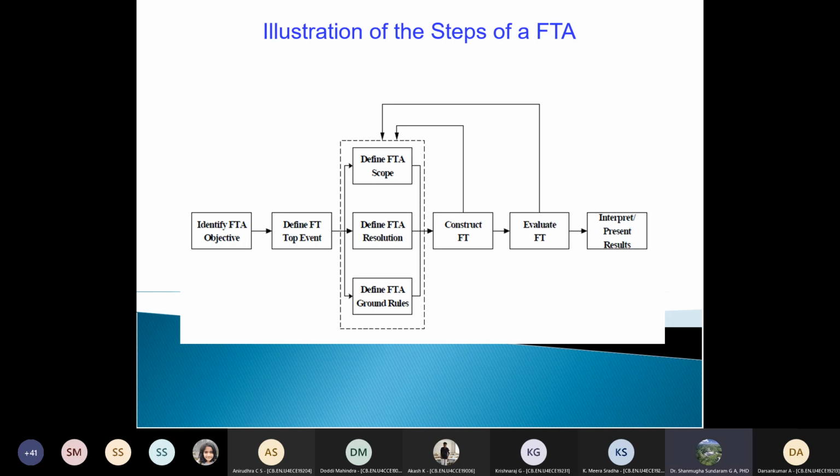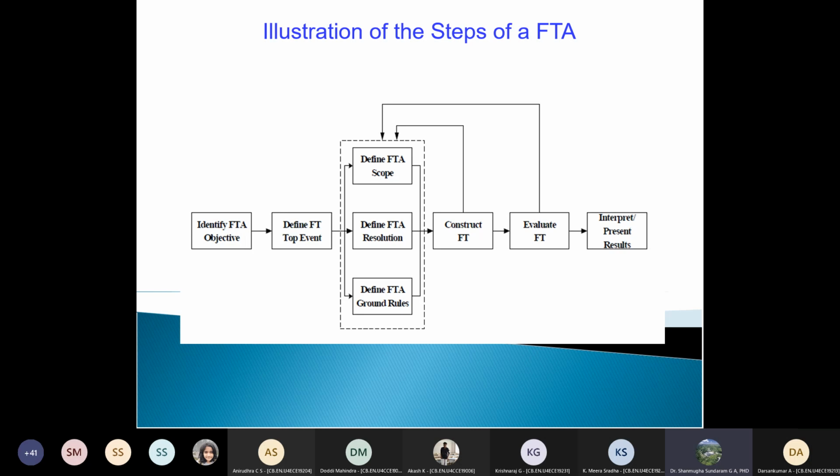So as you can see here, the objective in the FTA is primarily to define what is called a failure. That then constitutes the top event itself in the fault tree analysis. From that, you have various steps which have to be followed, such as defining the set of ground rules in order to analyze, defining what is called the resolution (we'll be looking at that term also), and defining the overall ambit or scope of the FTA. So these three are happening at a single level.